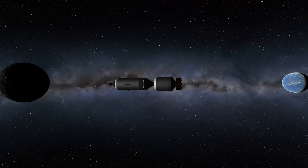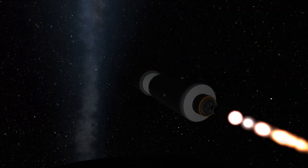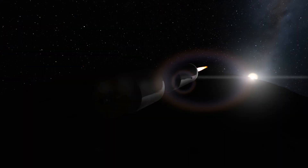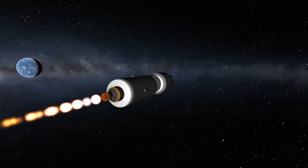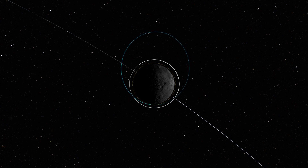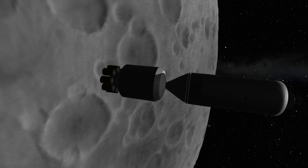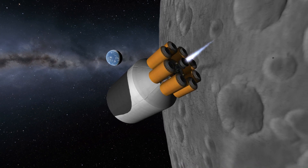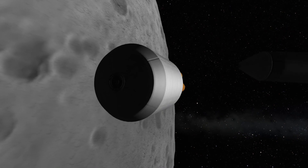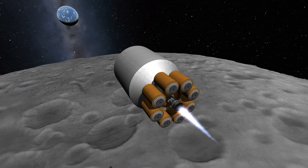I have a bit of a confession to make. The vehicle itself would have had 1725 parts, yes, but my computer was not able to fly that — it was simply not possible. The game would crash, it was a nightmare. So what I did: since the payload you'll see in just a few seconds is about 700 parts alone, I removed the payload, put a mass simulator in there that weighed exactly the amount the payload would weigh, sent that up into orbit, and then re-edited it to get the payload with the 700 parts in there. The vehicle would work if my computer were not so miserable and Kerbal Space Program were a bit more performant. Anyway, we are now headed to the surface with our lander module, and now you're going to see what I meant.